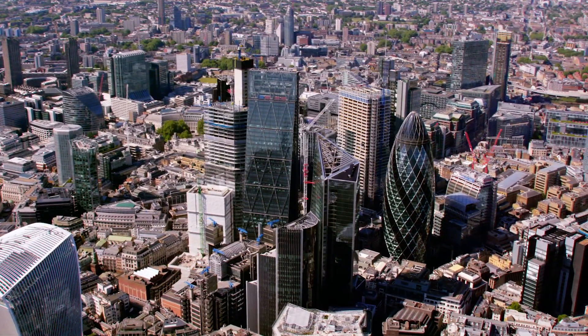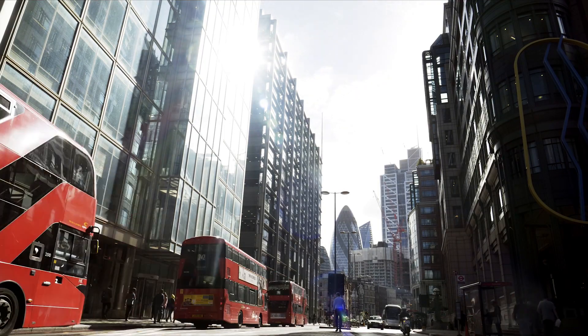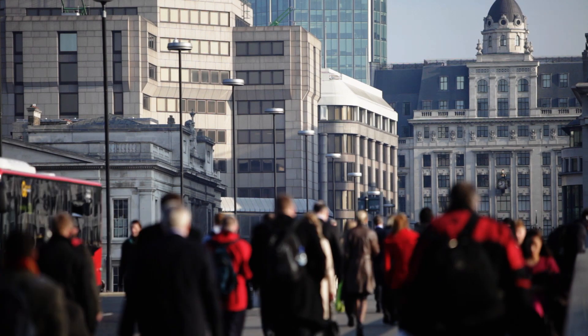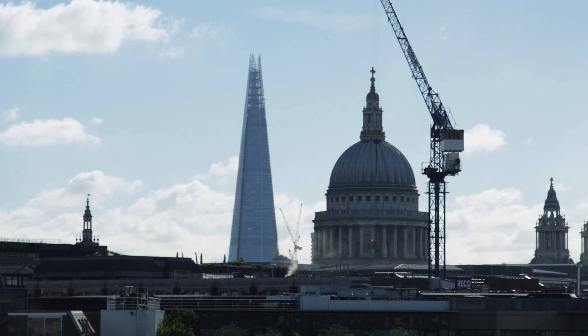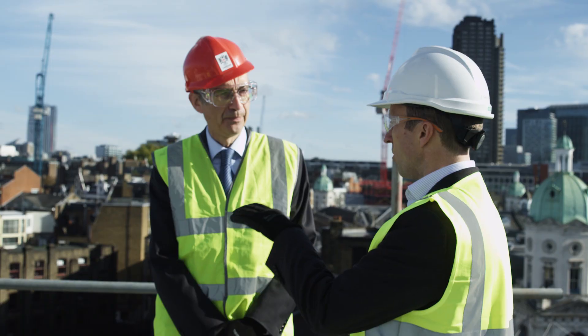The City of London is the historic heart of the capital and it's also the financial centre for the whole of the UK. It's a busy and thriving place. We have an ambitious sustainability agenda and seek to reduce our carbon emissions to zero. Our desire is to make it a cleaner and greener place for everyone that uses it. About 8,000 people live in the city and a further 480,000 commute into the city on a daily basis. The challenges we face in a place like the city are particularly high. We've got ever-increasing energy demands and we need to supply energy ever more efficiently with lower carbon emissions.